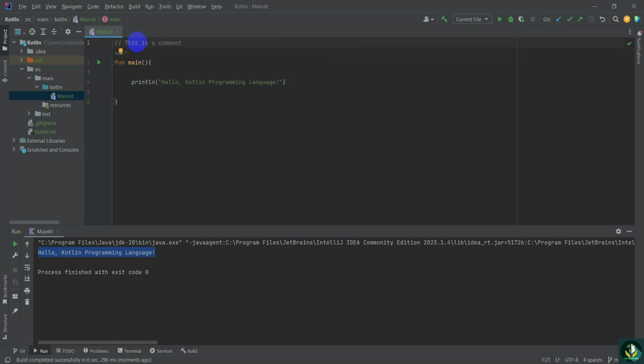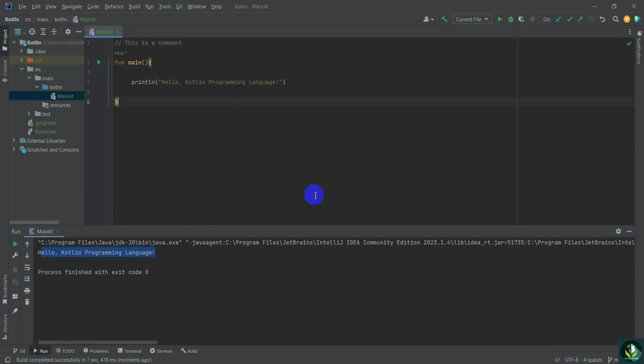Save and press the run button again. The code is generated again and shows the same output, Hello Kotlin programming language.